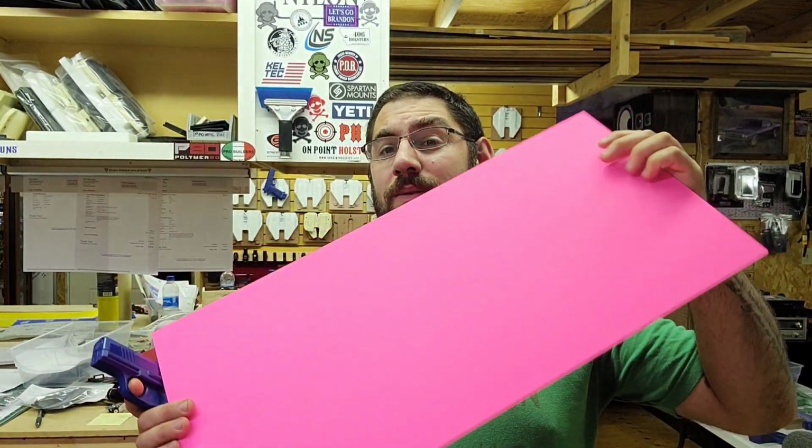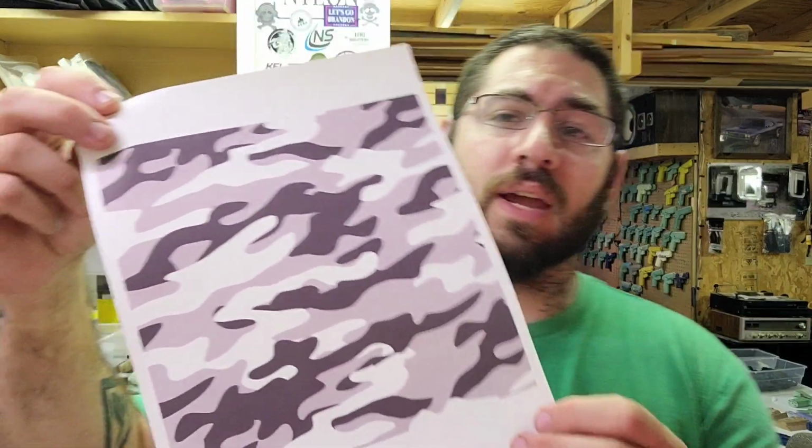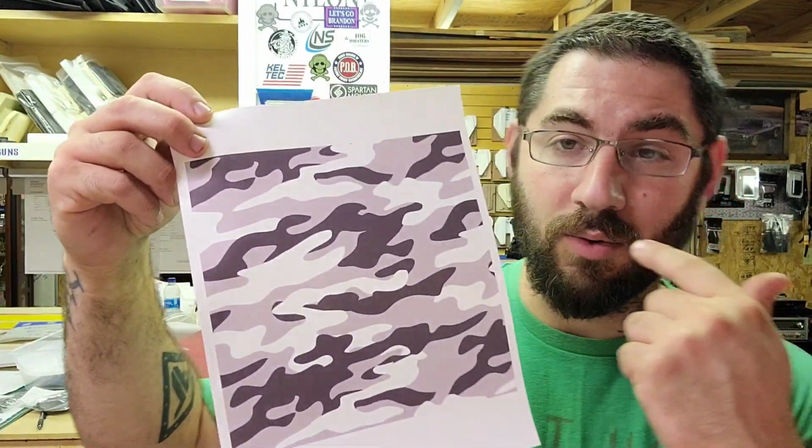It's bright for the SIG 365, just a little guy, and we're gonna be doing a matching mag carrier. And did I say pink? Yeah, I did. It's gonna be pink. Now, on this is going to be sublimation. So I went ahead and I printed out an urban style camo. Now you can't print white, so everything white on this page is going to be pink. So that's going to be fantastic. So customers stated that they would like a pink camo.